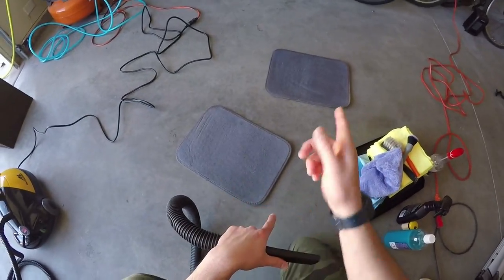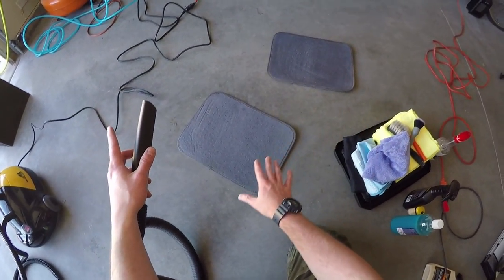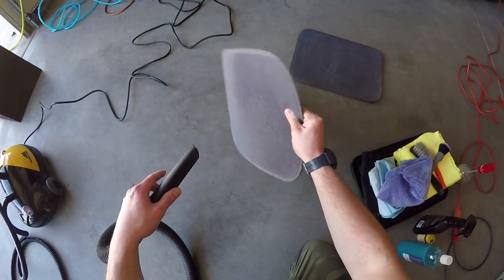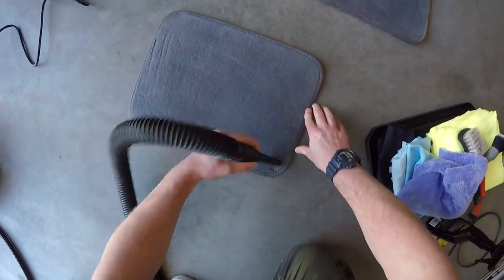All right, guys, so with your rubber mats cleaned, I still have these cloth mats that I had in the back seat. I don't have any cloth mats for the front seats yet, but I do wanna show you what I would do if these were really dirty. These really aren't that bad since they've been covered by rubber, but just to give you an idea, what I would do is I would turn my shop vac here, give it a quick vacuum.